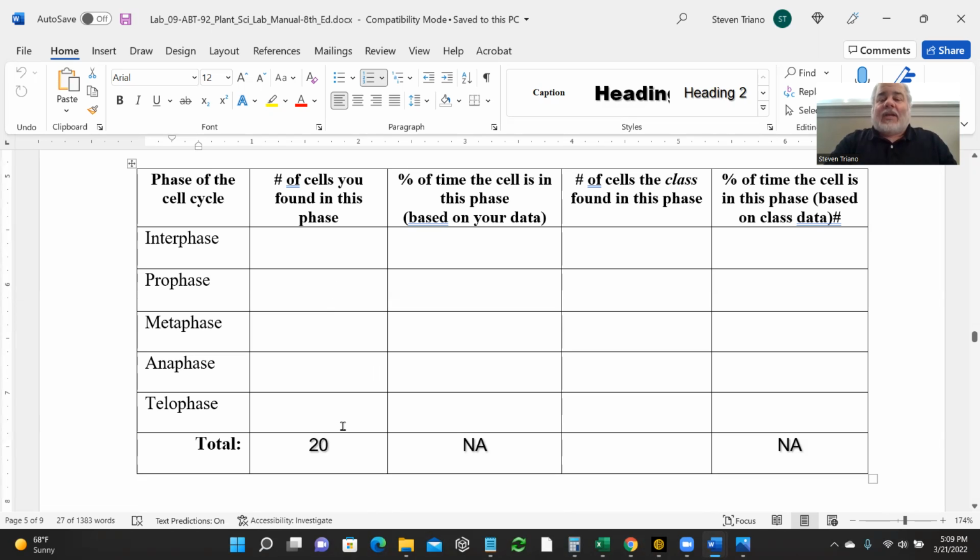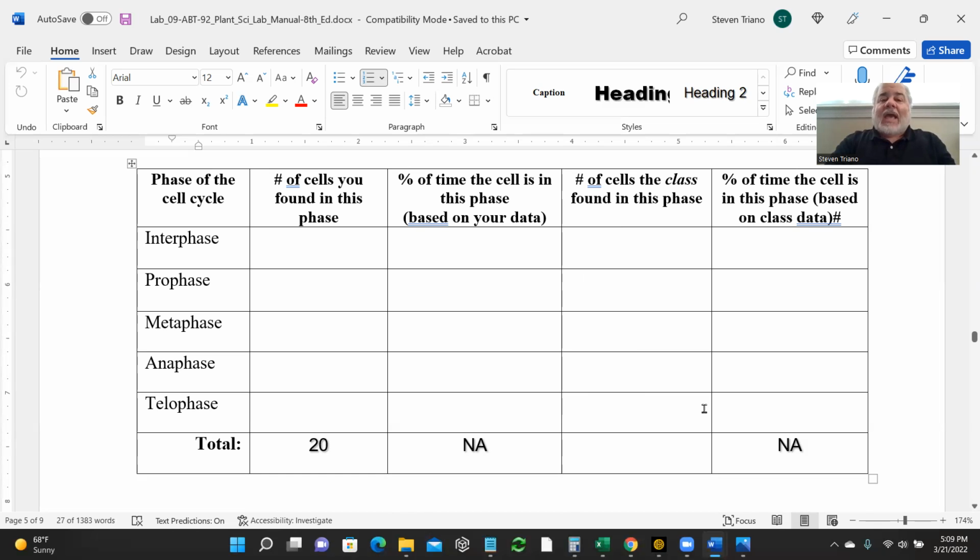Now, you shouldn't find 17 in one of these categories. Nothing is that dominant. But you might see very high numbers in some, and even a 0 in one of these. That's not uncommon. Maybe you get 1, 2, 3, or 4 in a category. Maybe you get 0 in a category. That's okay, because every single team member in every group in the entire class is doing their own data, and so you'll get class totals.